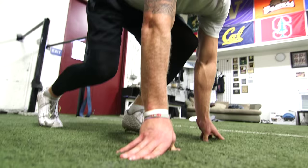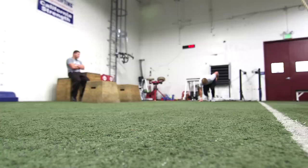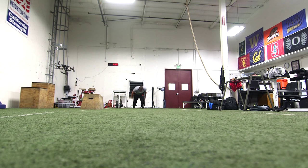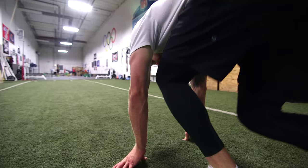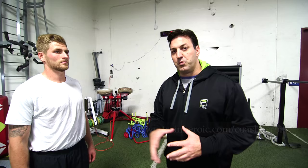A lot of people think that there's very little that you can affect with regard to the 40, and that simply isn't true. It's a skill set that can be honed and taught just like anything else. There are two primary phases we want to focus on: the first is the drive phase, from zero to about 15 yards; the second is the acceleration phase, from that 15-yard mark all the way through the 40. You never want to slow down in a 40-yard dash — it's different from any track and field event. We'll talk about the start, the acceleration, how to transition between phases, and a couple of exercises to incorporate into your training.